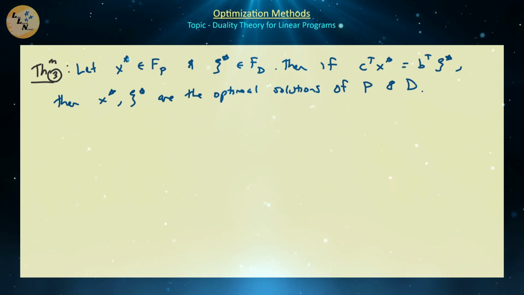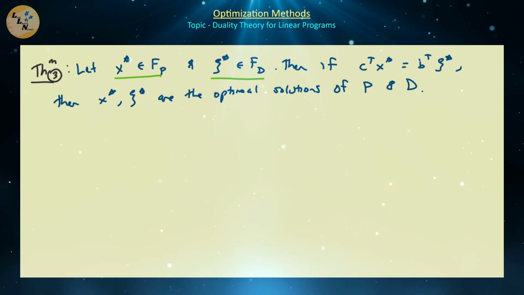Now the next theorem that we're going to look at today is actually one of the more important ones. Yes, the weak duality theorem is very important and we're going to use it here, but this theorem pretty much enlightens what was going on with that example that we started off with today. It says this: if x star is a particular solution in the feasible region of the primal problem, and psi star is a particular feasible solution in the dual problem, and if C^T x star and B^T psi star are equal to each other, that is, the objective function of the primal evaluated at x star and the objective function of the dual problem evaluated at psi star are equal to each other, i.e.